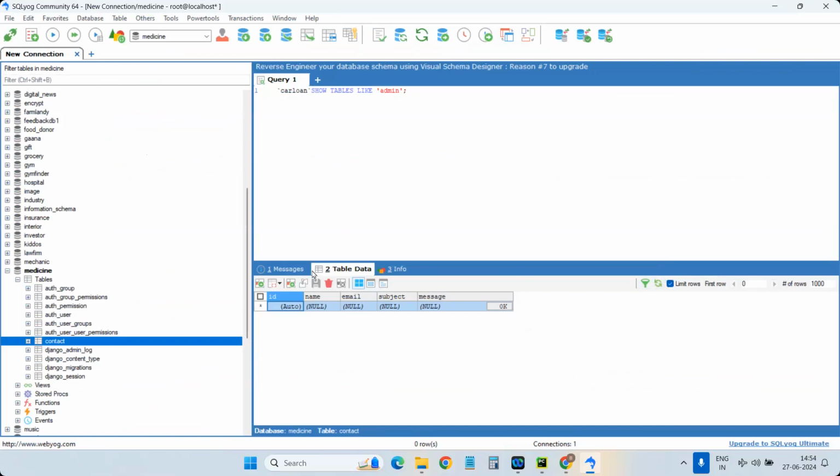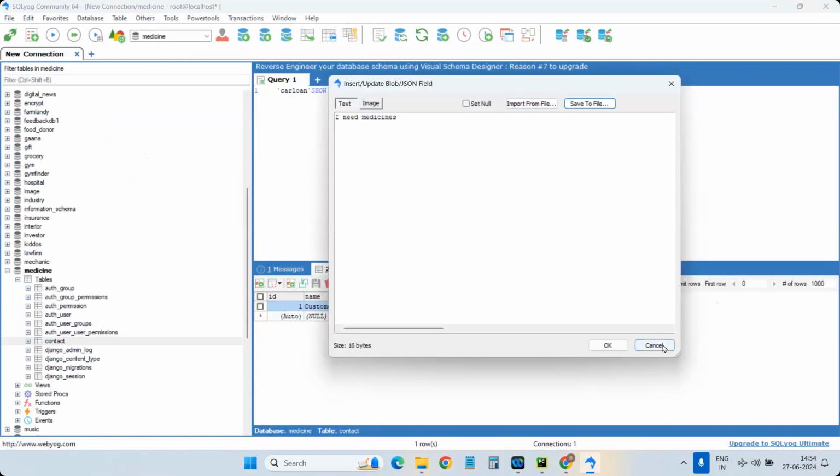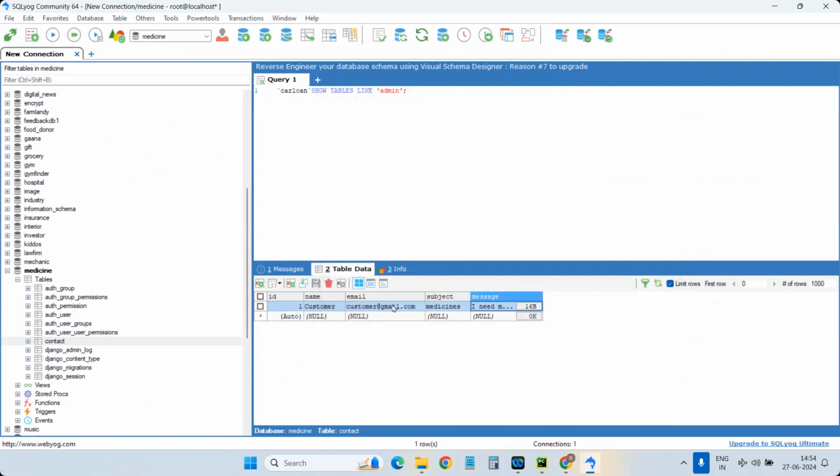If you want to check whether your data is posted or not, simply you can go here and refresh it. Did you see? Whatever the data I have given before, it was showing here. I need medicines. Subject is medicines, and I got the email which I have given and the name also. ID is created automatically, for ID only it will be auto incremented. And in the remaining fields you will get the data we have posted.